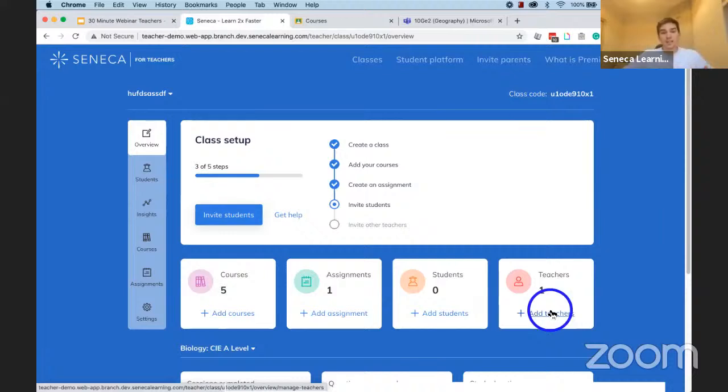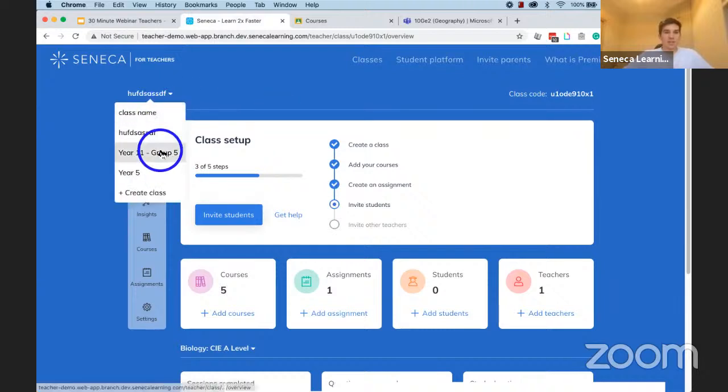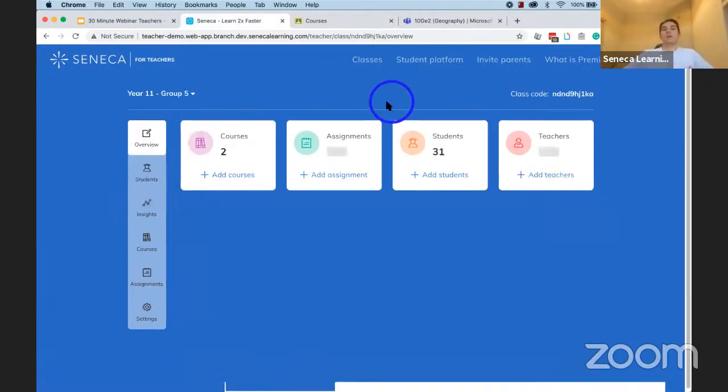And another way to get access to data is, again, if you're in a premium school, we're soon going to be starting to roll out student level whole school data, to allow you to look at that from a head of department's perspective, but also from a senior leader's perspective as well. So let me just switch on to a class that actually has some students in, because this next section will make a lot more sense then.